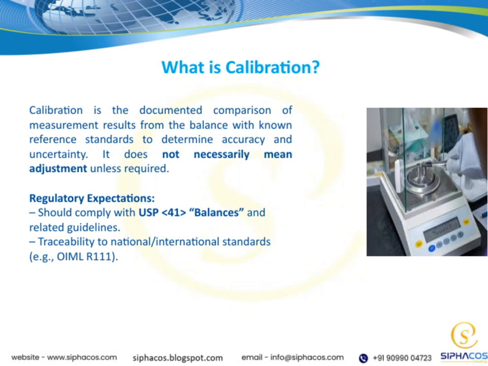Now, from a regulatory perspective, there are clear expectations. Your calibration process should comply with USP 41, balances, and related guidelines, which set the standards for proper calibration practices. Additionally, traceability is a critical concept. Your measurements should be traceable to national or international standards, like those outlined in OIML R111. This ensures consistency and reliability across different laboratories and regions.